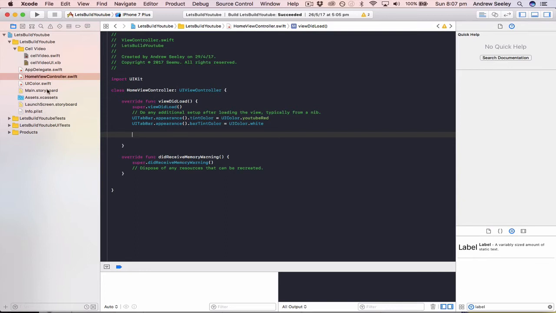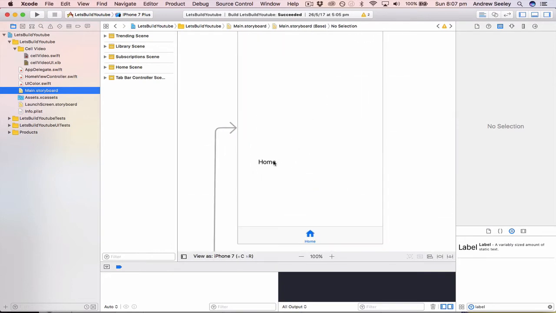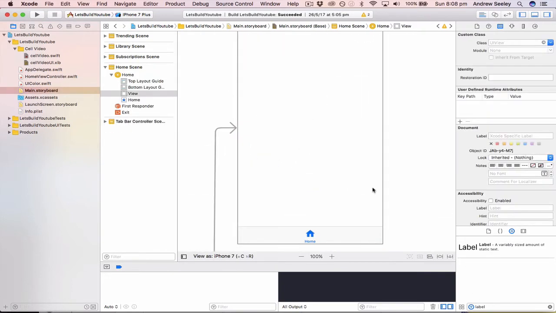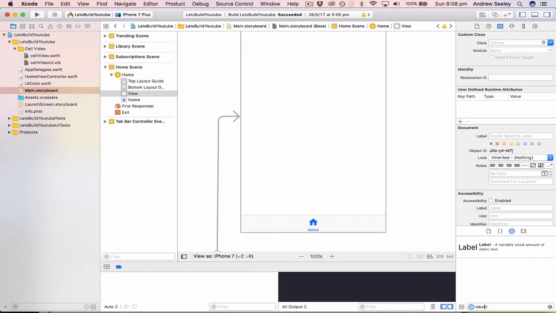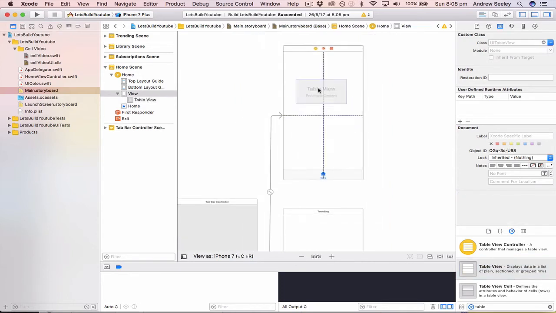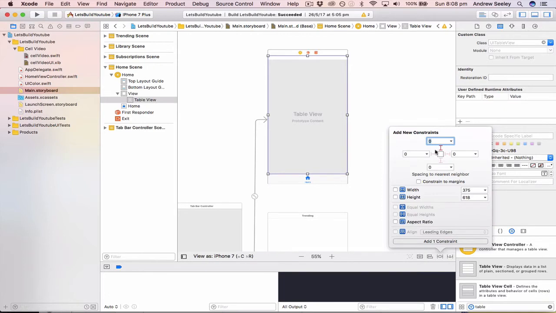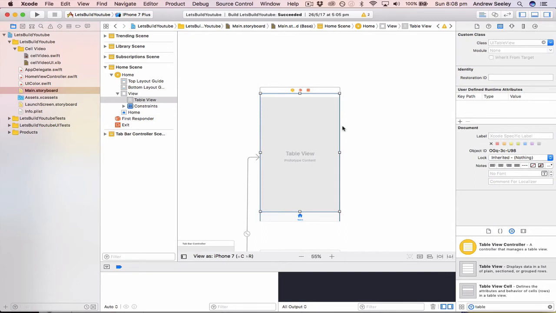So what we need to do is to go to our main.storyboard. In our home screen, make sure there's nothing on it. Let's find a table view, drag that onto here, and we're going to drag that to the top of the screen, make that take up the whole screen size, and add constraints to top, left, bottom, and right, all are 0, and that's going to make that table view take up the whole screen.